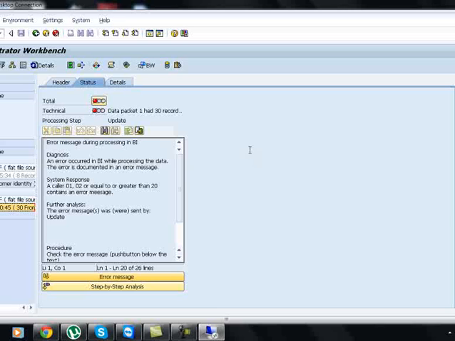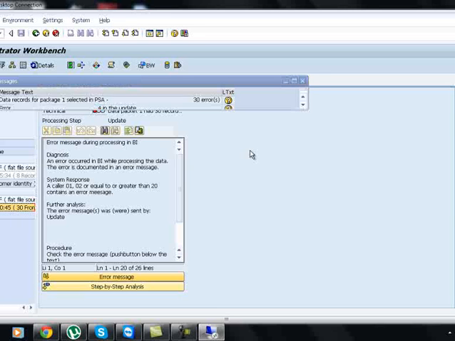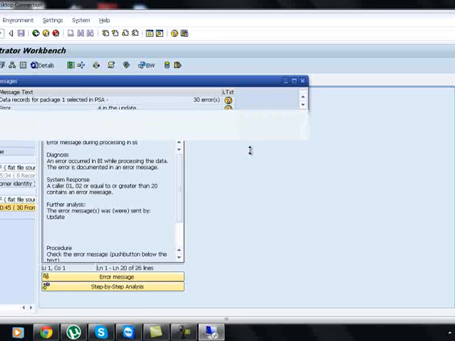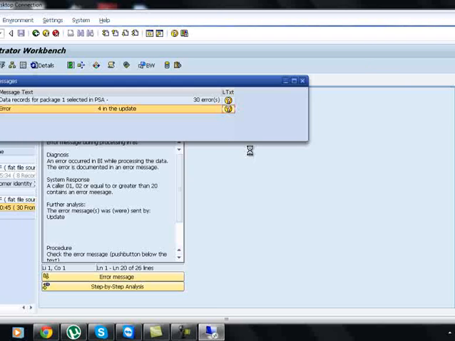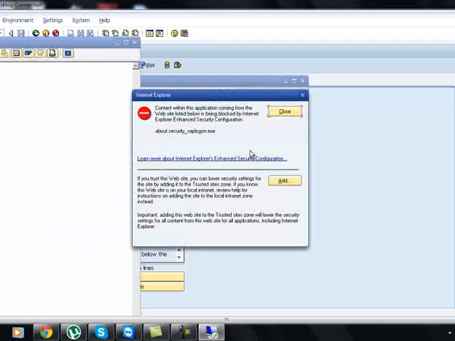Error message is pretty clear. Maybe the error is because of RSAR.